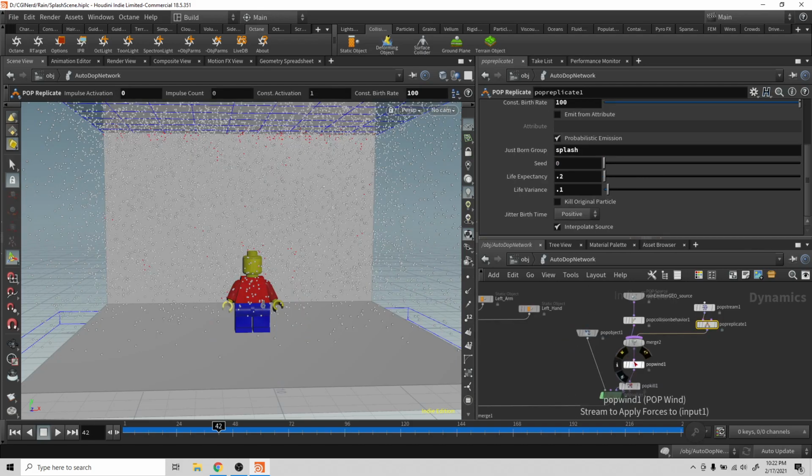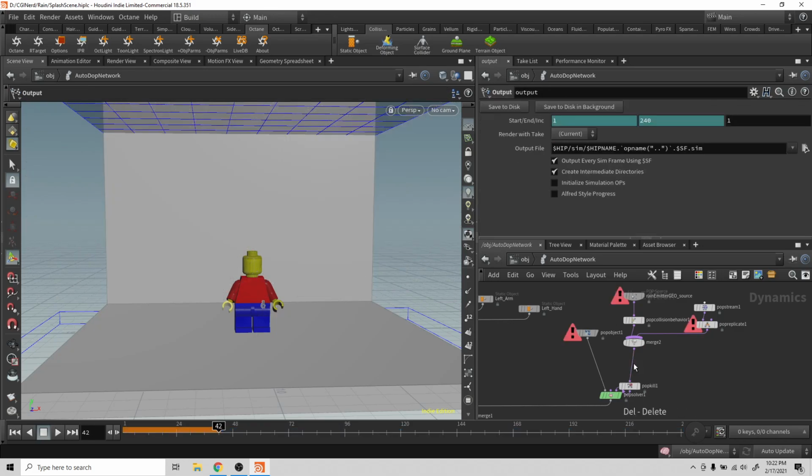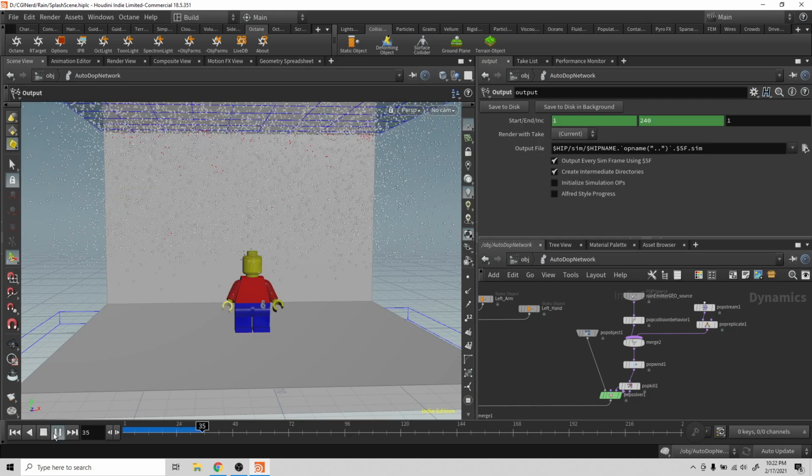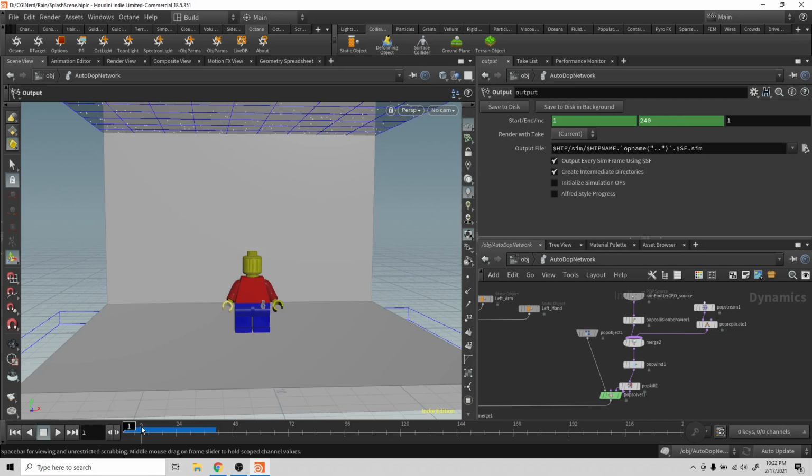I did add the pop wind here, and I feel like maybe it slowed it down a little bit more than I really wanted. I could also just decrease the value, but I can test it a little bit better once I do a play blast for the scene, or a flip book from hearing Houdini.